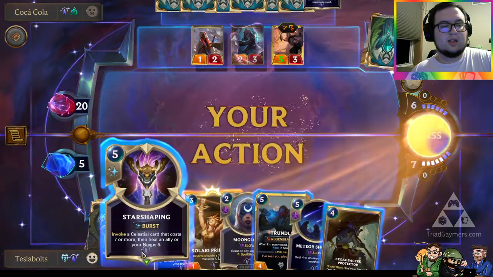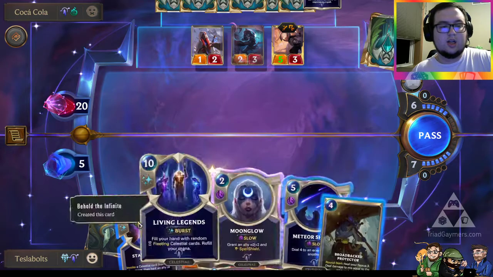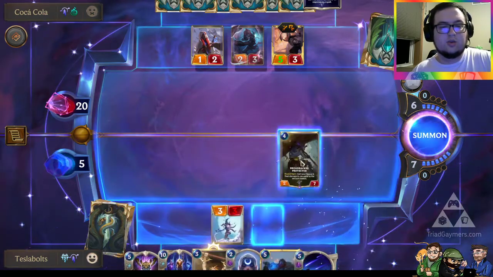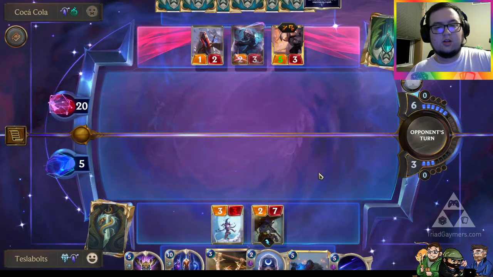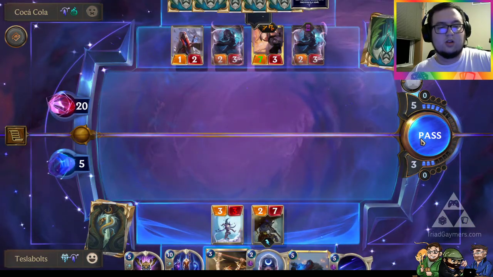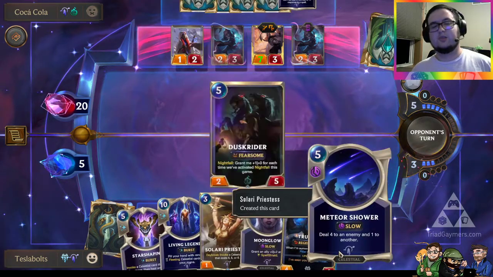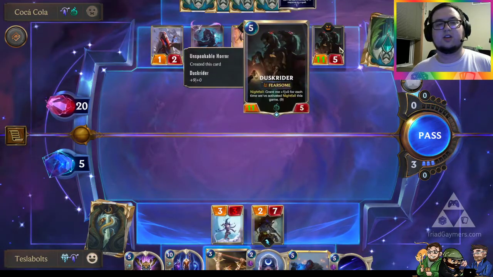My board's not terrible right now. Actually, I don't need to do this now. Let's just throw down the Protector and just pass, because then we have the spell mana saved up for Meteor Shower. Because right now Diana's not getting any extra bonuses.